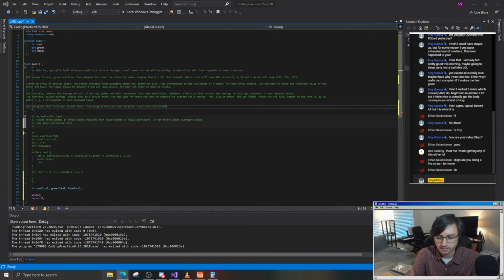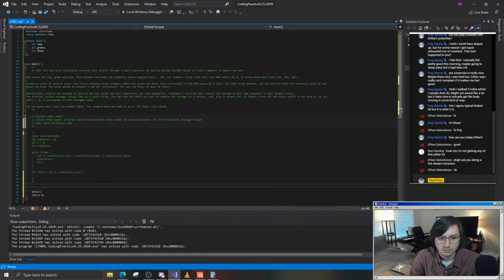C++, how to check for the end of a string. Maybe I need to bring this in as a string. You know what? That might work, actually. And then I can just, yeah, you know what?